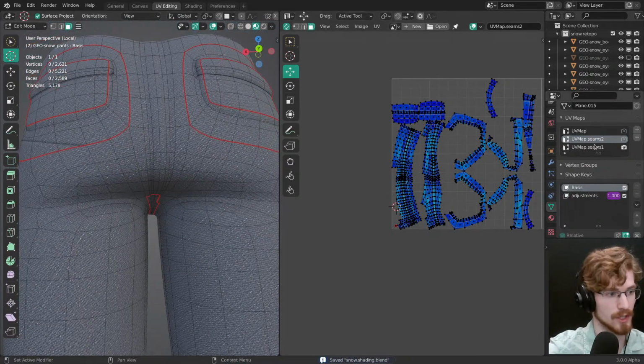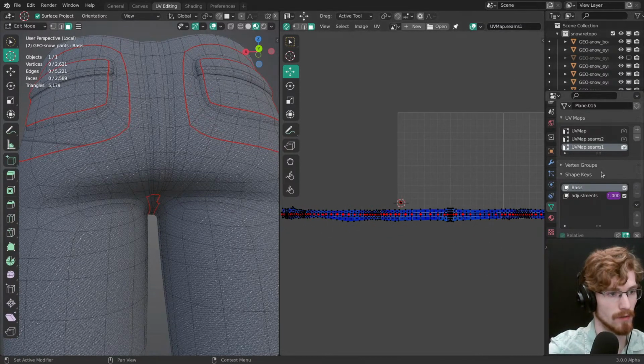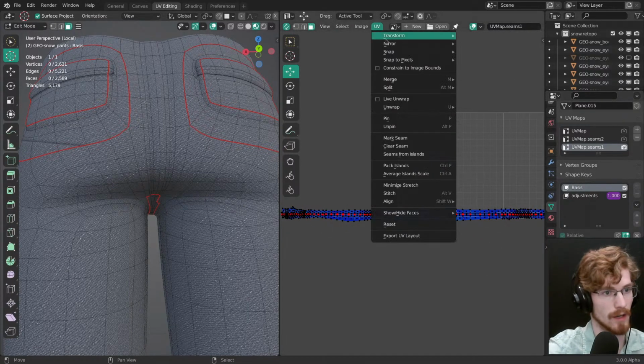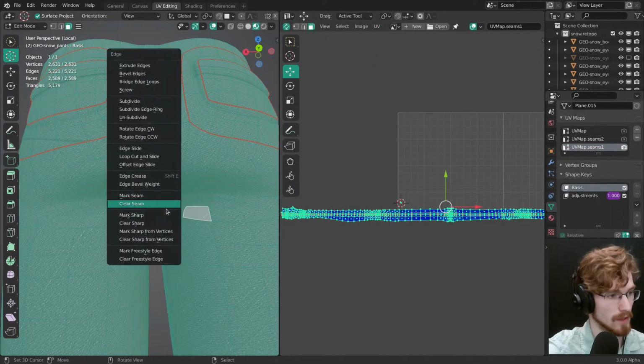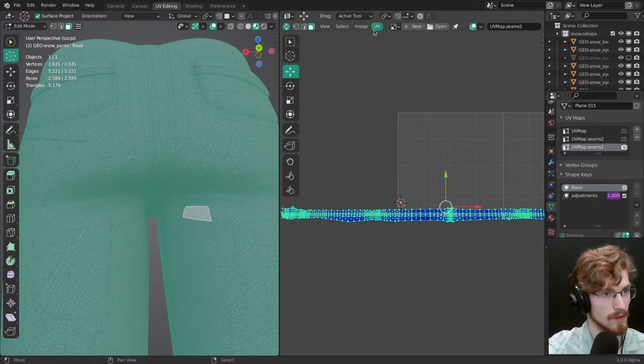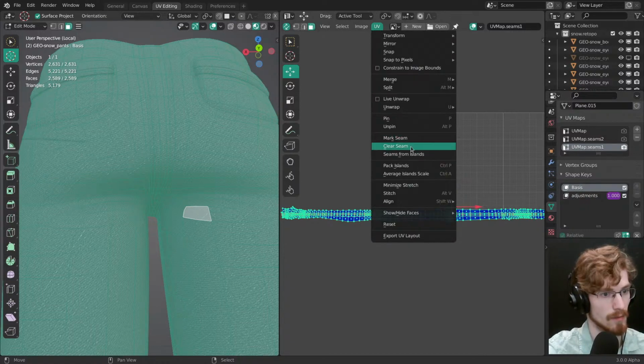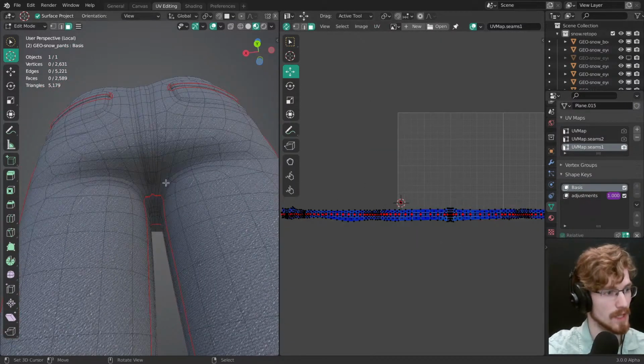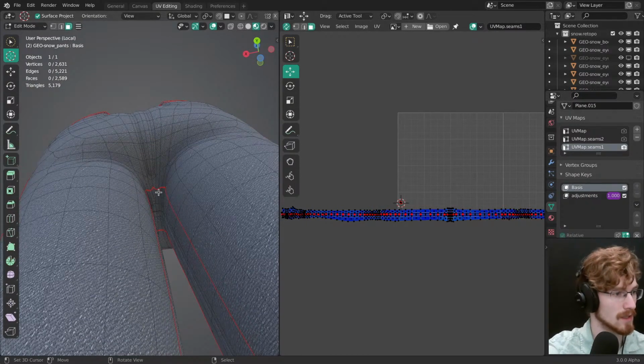Okay, I'm actually gonna go back into the first UV island, over the first UVs over here. I'm gonna get rid of all the seams, make the seams again from this. Again, seams should be per UV map. They should be tied to that, I think. That just makes more sense to me.